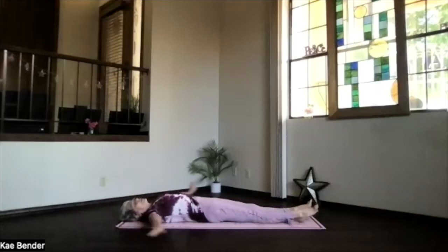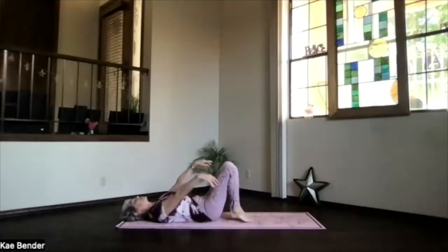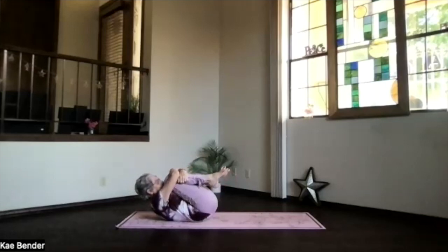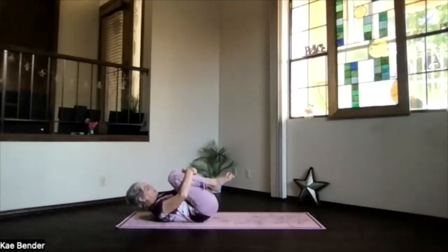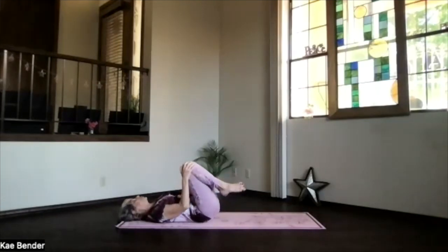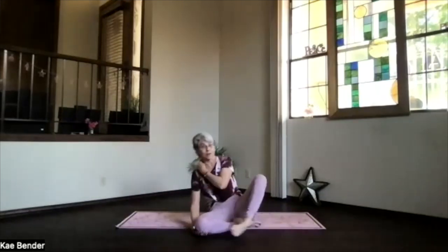And get ready for that final yoga hug of appreciation. Bring your heels toward your hips and your knees up toward your heart. Wrap your arms around, give yourself that appreciative yoga hug, however feels right for you today. And when you've had enough appreciation of the yoga work your body does and the work your body does for you every day, you can bring your head and feet to the floor or roll to the side, and sit back up, getting ready for the rest of your day.